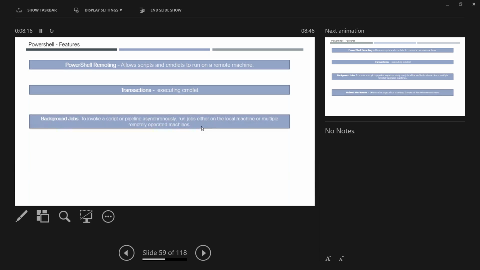And then background jobs, the way you schedule jobs. You write Windows scripts like DOS commands for creating jobs, and you schedule them using the Windows scheduler or cron jobs or anything. In the same way, you can create a PowerShell script and run it as a job as well, because it is just another job kind of stuff. It's a script.